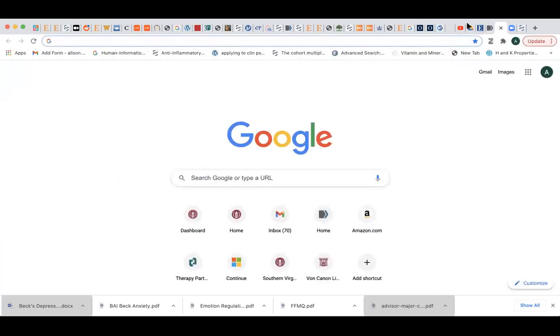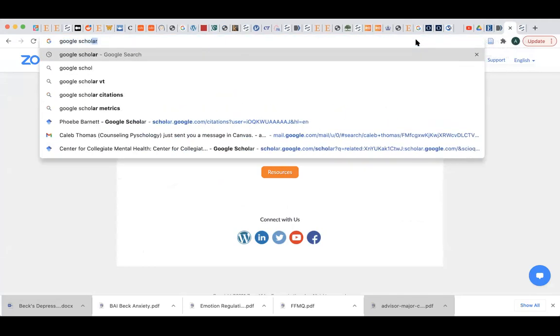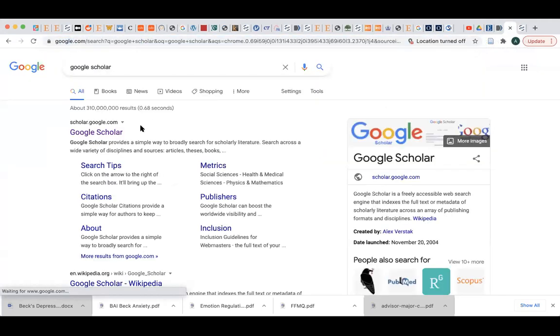All right, I'm trying not to confuse you. I know you can't see this. We're doing PubMed and PubMed Central and Google Scholar. So let's take a look at Google Scholar. You probably already know how to do this.